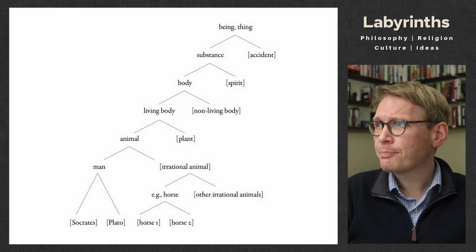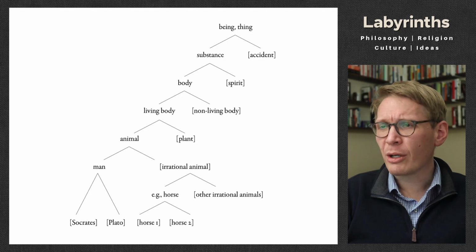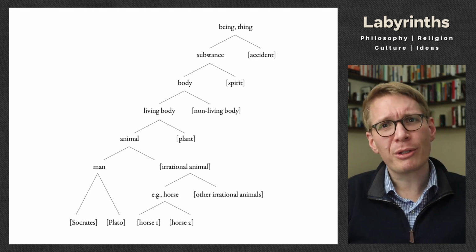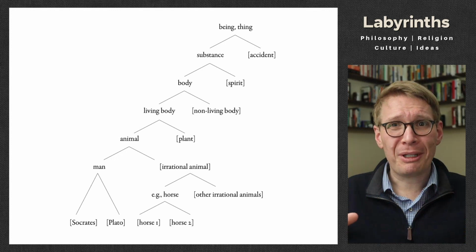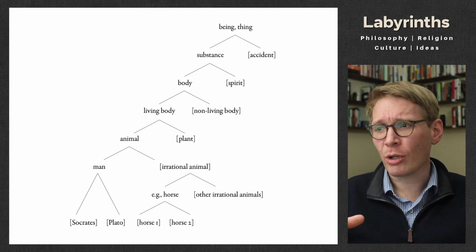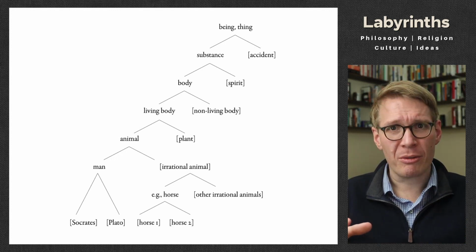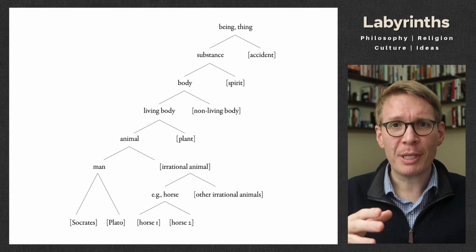Here's an image of a good division and collection of terms. In this case, let's start at the bottom with Socrates and Plato, because we've talked a lot about them. So I meet Socrates. Hi, Socrates. Nice to meet you. I want to understand where you fit in the order of things in the world, right? Okay, well, Socrates and Plato are both individual instances of the concept man, or the thing, the substance, man, right? Great. So, and man here means human beings.